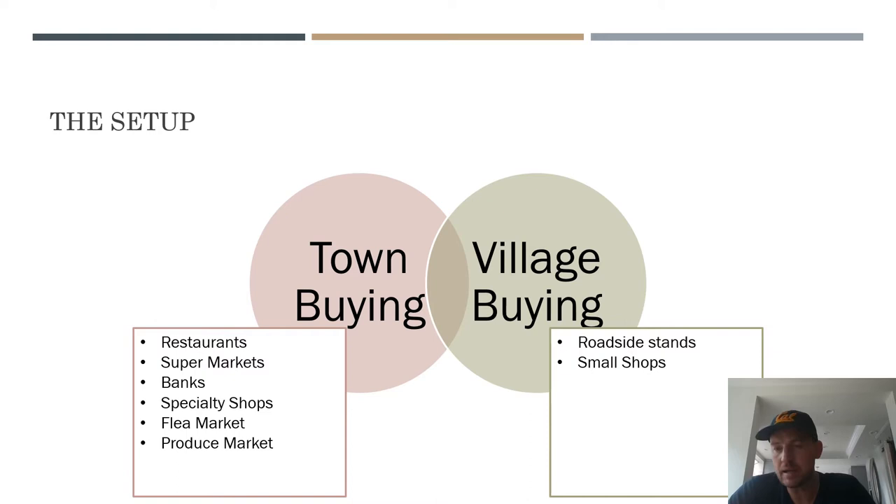Generally in town, it's most analogous to a western setting — there are supermarkets, specialty stores, and specialty shops. Unlike most western settings, there's probably a flea market and a produce market too. It's definitely a more robust scene. For the most part, you could probably get by in English in almost any situation in town, since most people manning those shops speak at least pretty good English. But at the same time, trying to communicate in the native language is respectful.